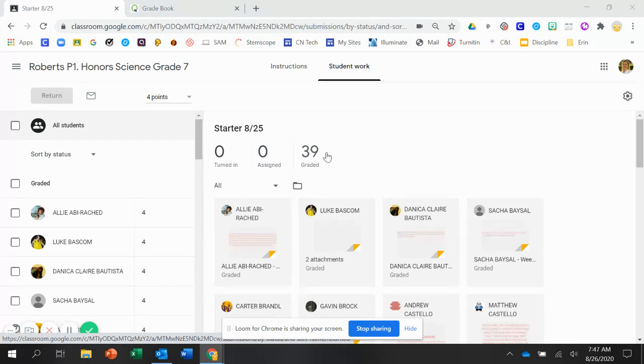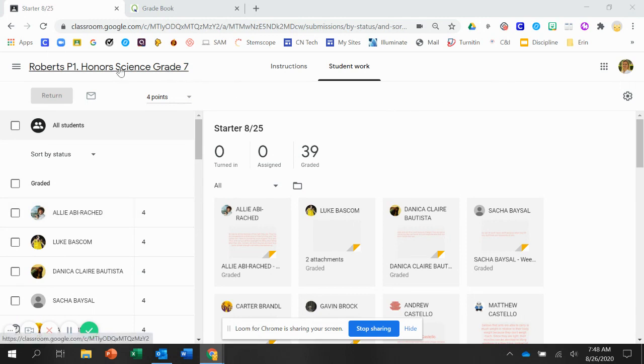And then this is your graded pile. These are the ones that have been officially graded, and these have been returned to the students. You'll see there's a button up here that says return, and mine is grayed out. That means I have returned all these scores to the students. Now, if I had not returned them to the students, it would say draft beside here in italics, okay? Just so you're aware of some things to look out for.